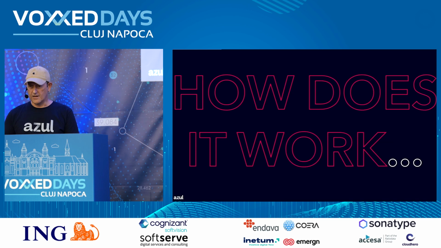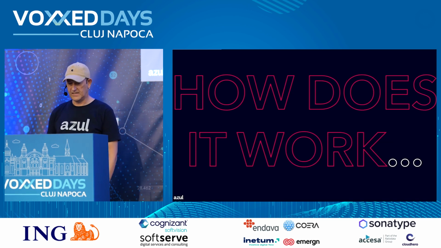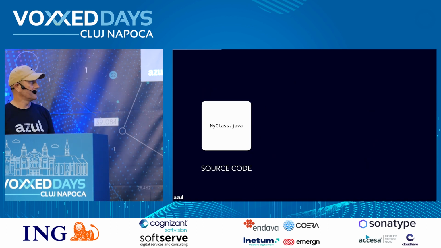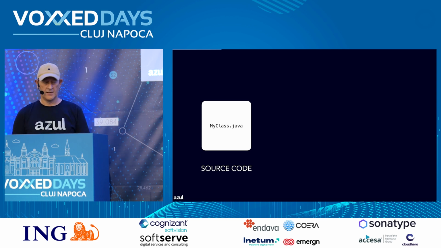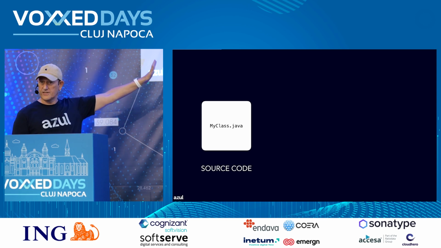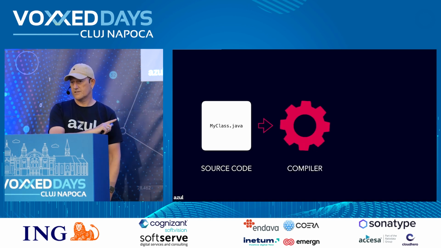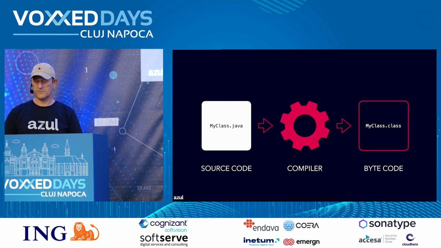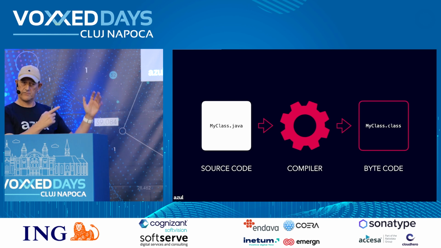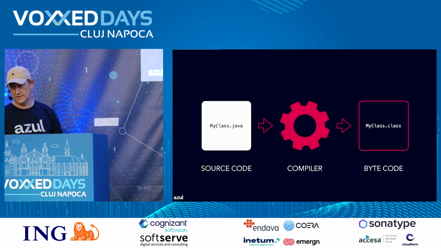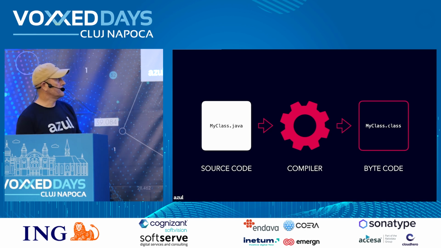The question is, how does it work? I bet all of you know better than me, but let's have a short look into how the JVM really works, and just a part of it, because it's quite complex. We start with a Java file, your source code. Then this goes into the javac compiler, and it spits out a class file. This contains cross-platform bytecode. So it doesn't matter which platform you have a JVM on, as long as it's in bytecode format, you can run it on that platform using the JVM.